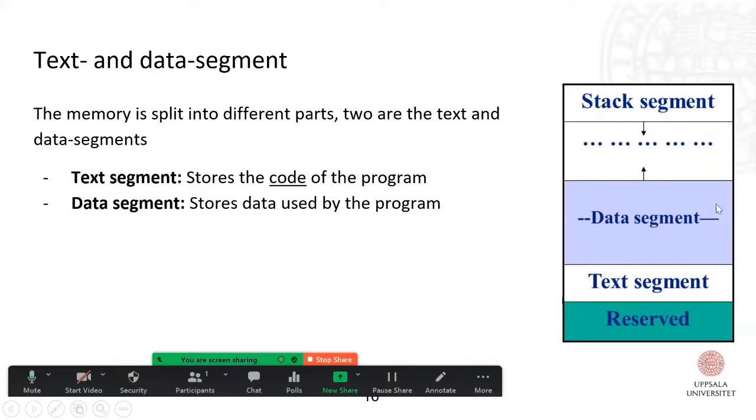And we have also the data segment, which will store all the data that you have defined, for example, the variables that you have declared in your program. In your program, we will see that we have a data part and a text part. And in Mars, we will see this more clearly. It shows us which part of the memory is the data segment and which part is the text segment.